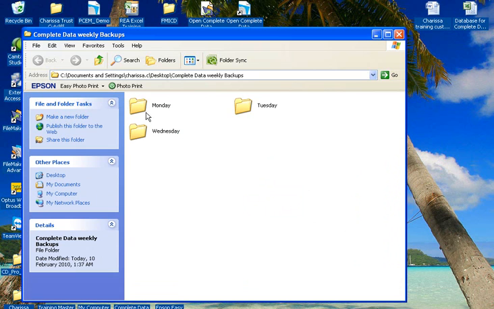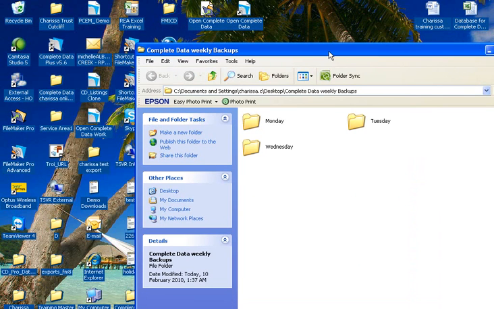Now that we've created these folders through to Sunday, we need to find our backup and drag it and drop it into the relevant day.